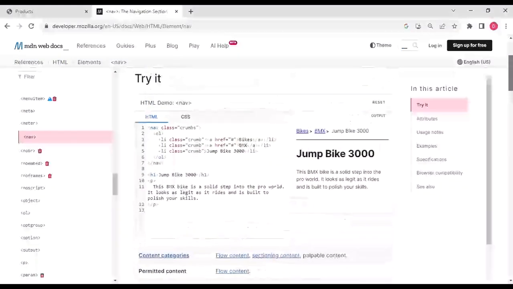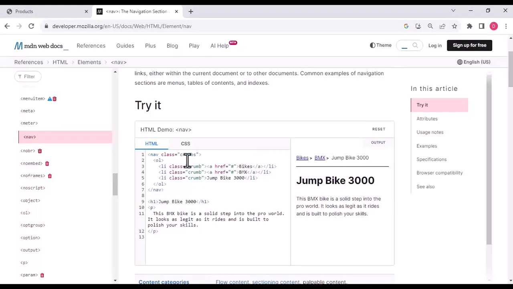So remember that the navigation tag must be contained inside the body.